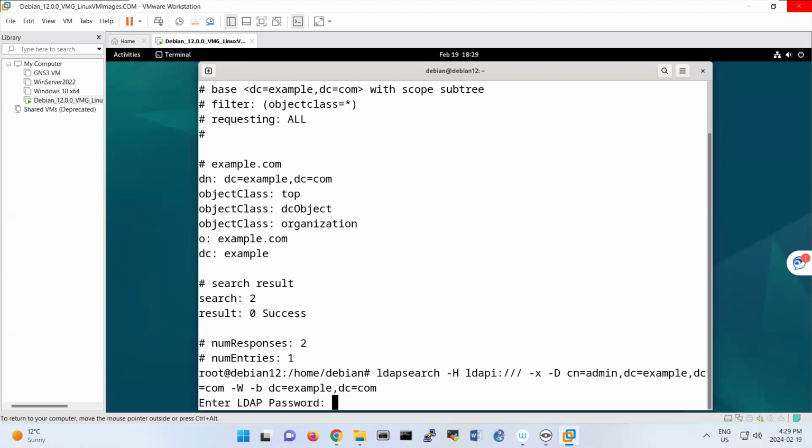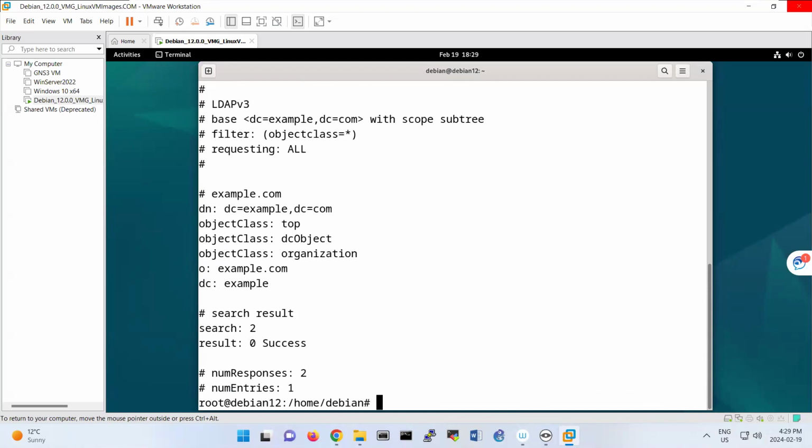It's asking what is the LDAP password. So now you enter your LDAP password, whatever you set in the first step, and then you see the result.